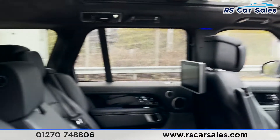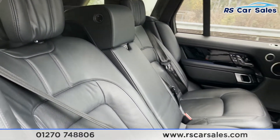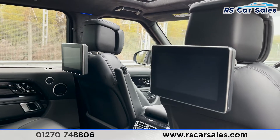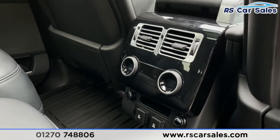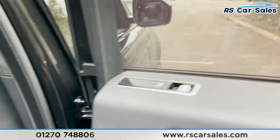Going on to the interior next — we have the full leather interior with three seats in the rear. These seats look incredibly comfortable. We've also got the rear televisions, which we can control either from the rear or from the front. There are temperature controls in the center as well as two 12-volt connection points and a 5-volt connection point on the doors.